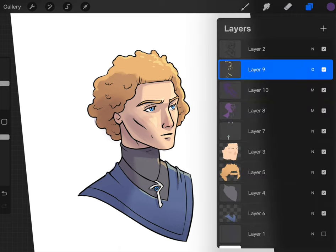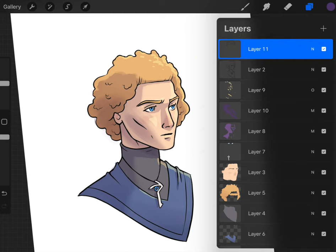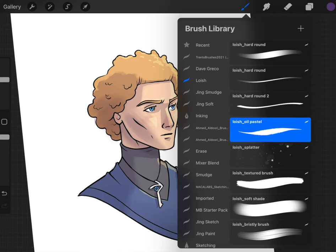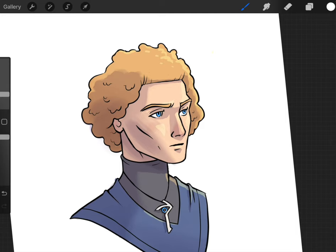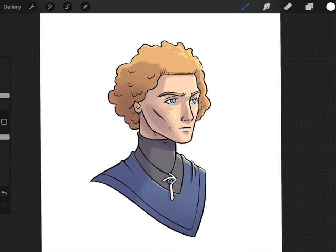The same is true of highlights, but what I like to do for the next layer of highlights is create a layer on top of even the line art — on the very top — and go back to the oil pastel brush. I'll go for a completely white color. I usually don't use completely white or completely black except in this instance. I'll come in and add highlights to the nose, the eyes, maybe thin highlights in some places — maybe the amulet is a little shiny so I'll add highlights there.